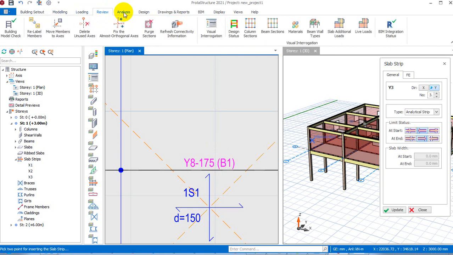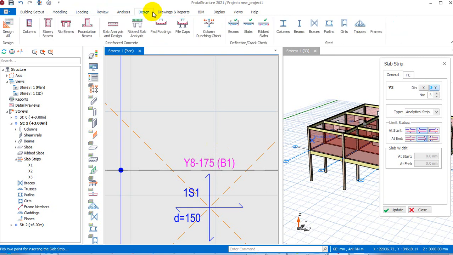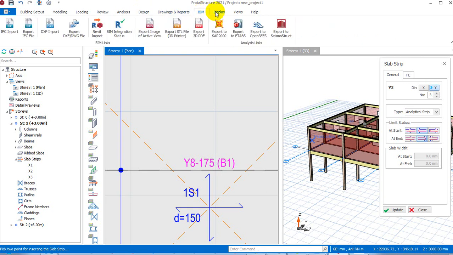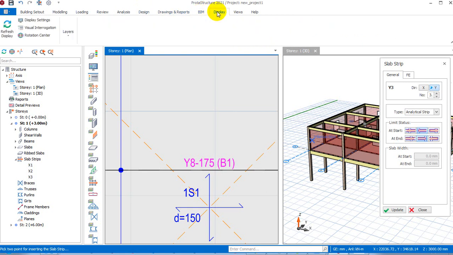Sorry, this software. Let me look for that setting.